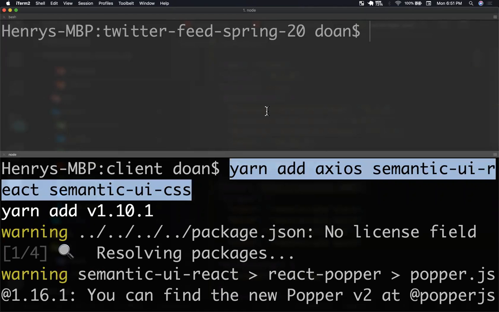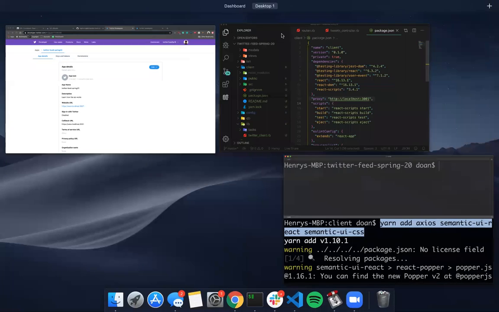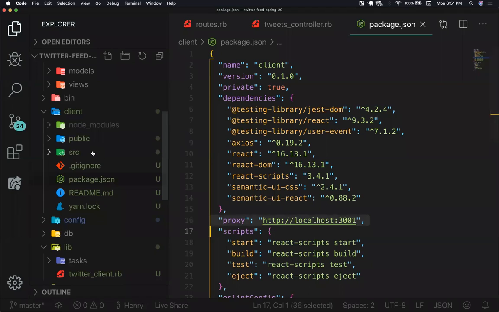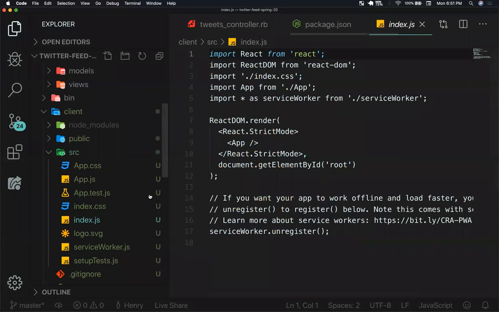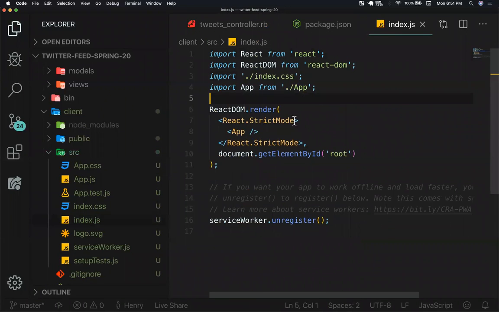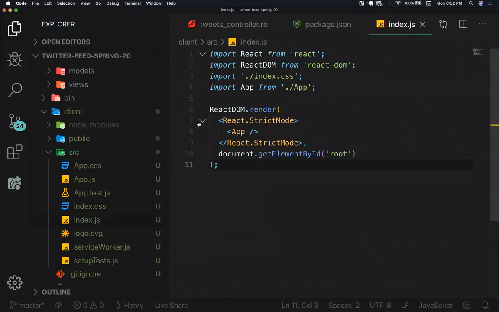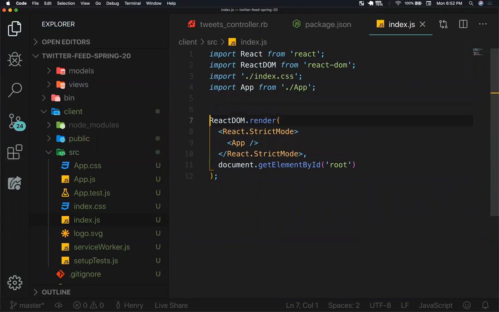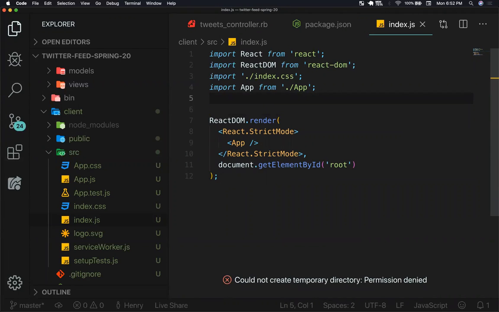And then we do need to do some configurations for our application. So inside of our client folder, inside of src, index.js, I'm going to remove the service worker. And we need to import our styles. Again, you need to do this in the index.js because we want it globally. If you put it in other component folders or even in App.js, it wouldn't potentially have access to the whole app.